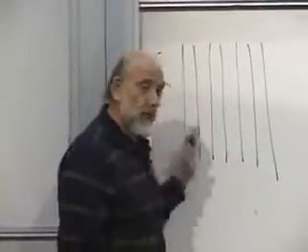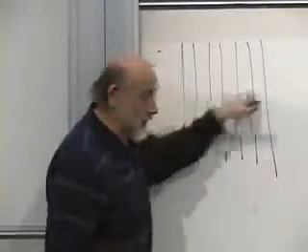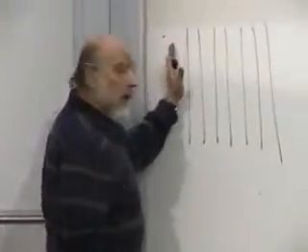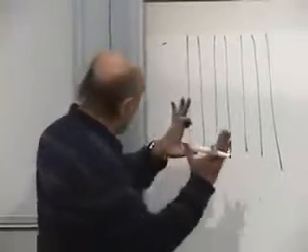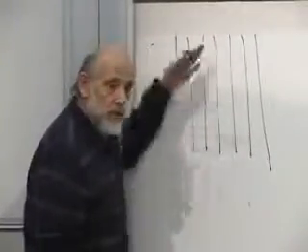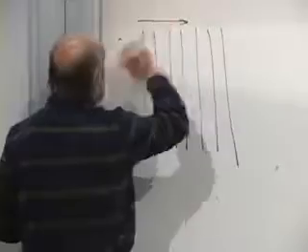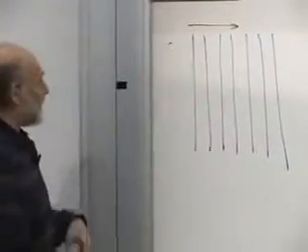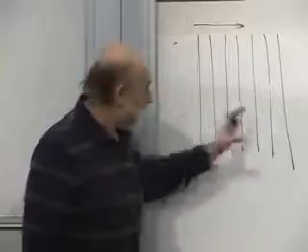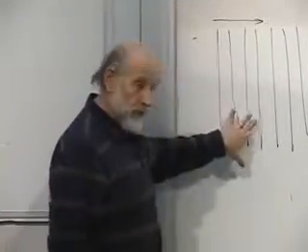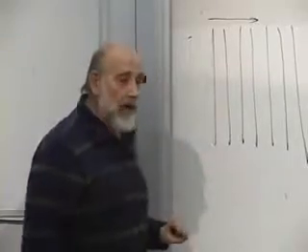Now, with the grid, the only direction that the electric field can drive current is in the vertical direction. It's not possible to drive current in the horizontal direction because there are no wires in the horizontal direction. The result is that a wave coming in with vertically polarized electric field will start a current going and will get reflected. A wave with its electric field in the horizontal direction behaves exactly as if there was no grid there. It cannot start any currents going, and so it just goes right through. So the field that goes through to the other side is perpendicular to the direction of the grid.